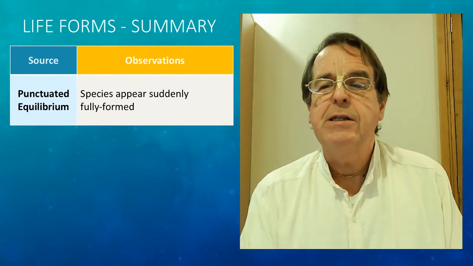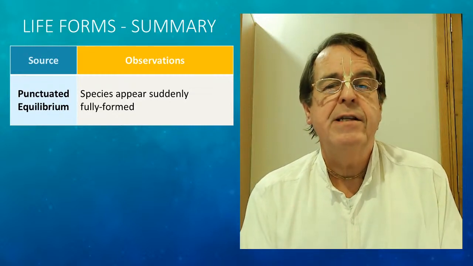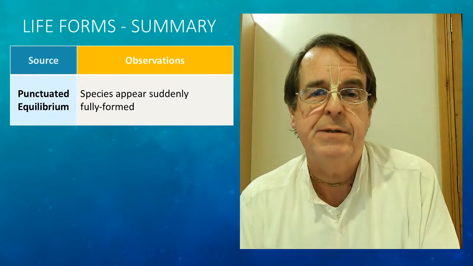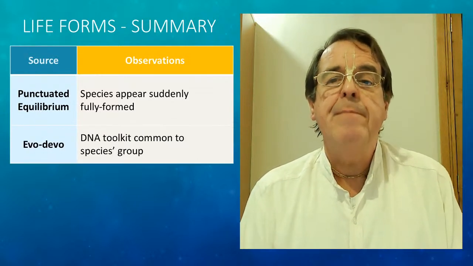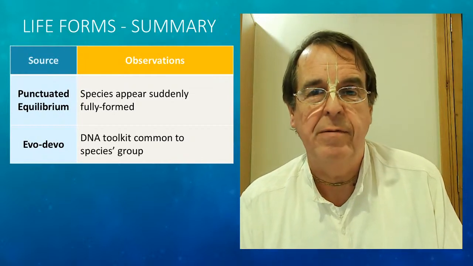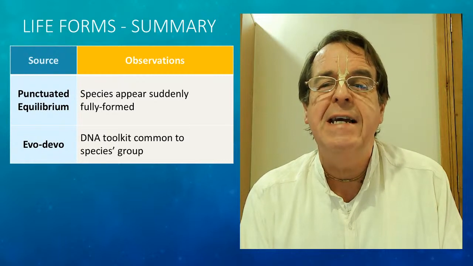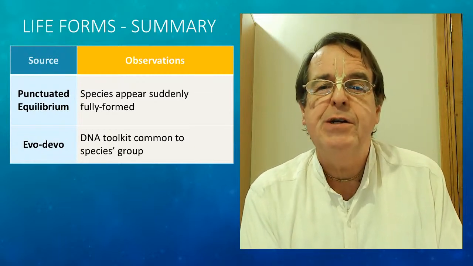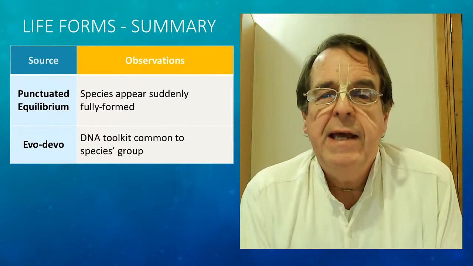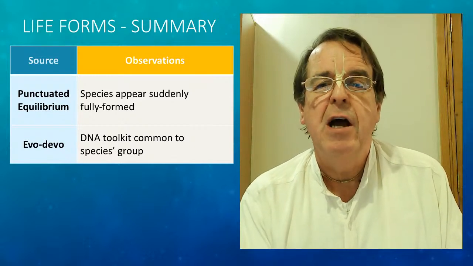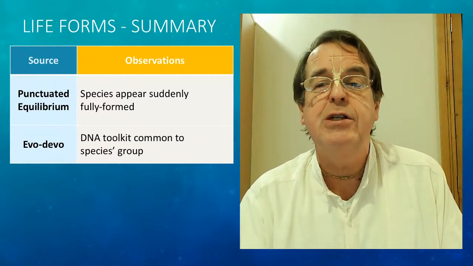So from the theory of punctuated equilibrium in the late 70s, we learned that all species and groupings of species appear suddenly and fully formed within the fossil record. Now, this evidence supports the idea of punctuated appearance of species types. Then, from another group of more recent biologists, the Evo-Devo group, we understand that mutations play a very minor role in the variety of a species. Rather, it seems that each species type already has a comprehensive DNA toolkit capable of providing that species with a wide variety, wide range of features and modifications, but all within its own species type. And those modifications are not switched on and off by random mutations, but they seem to be switched on and off according to the intentions and the needs of that species.